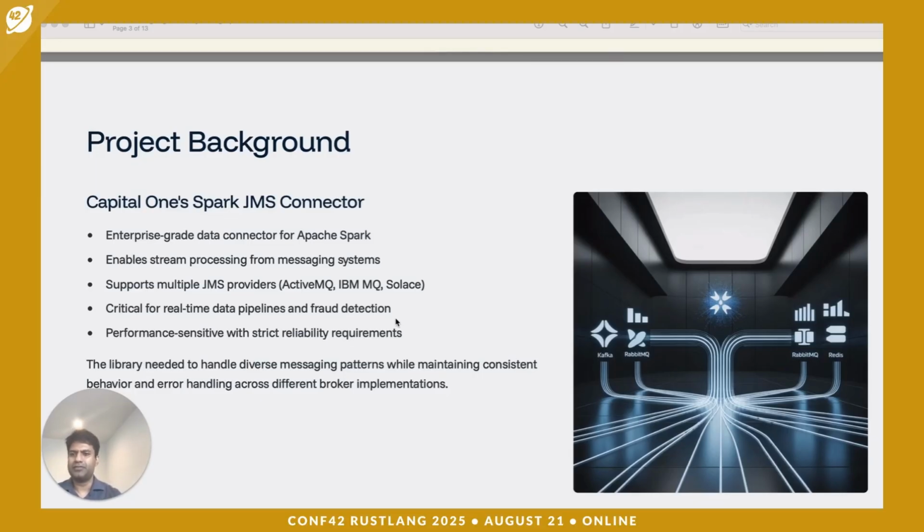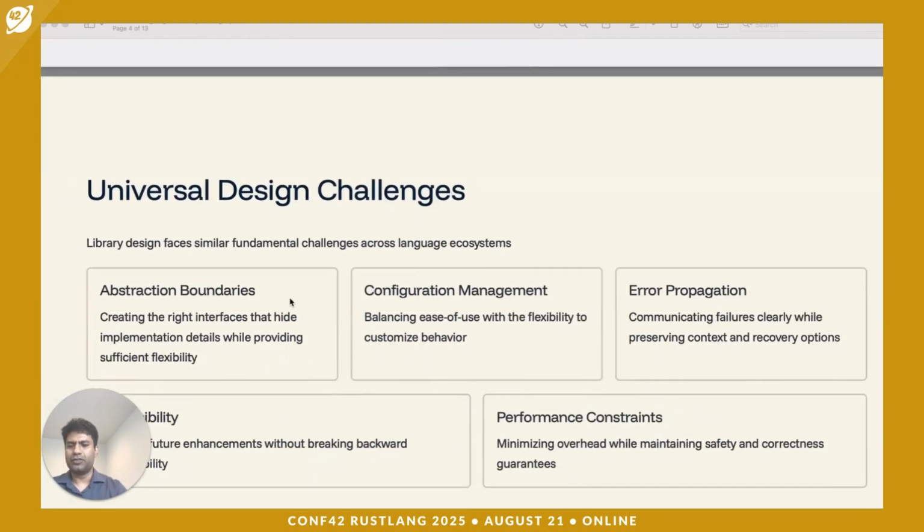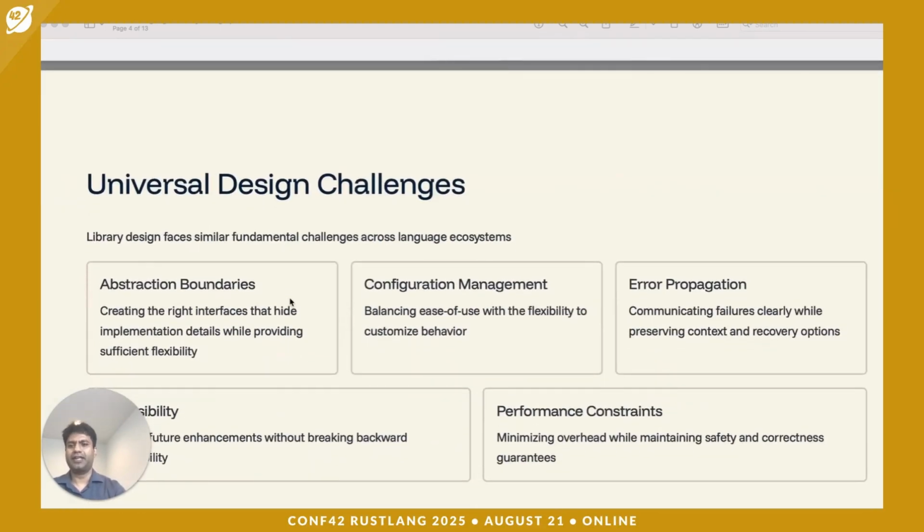The other challenge which we have seen is the input to the library. The inputs which we are getting for this library have different message patterns. We need to combine all these message patterns and make one unique message schema and hand it to different brokers for implementation. With this, we have covered the departmental goals and the challenges which we are going to face by developing this library. Next, we will go to the universal design challenges while creating a library.